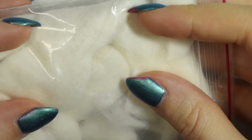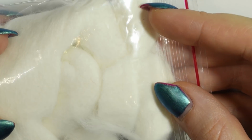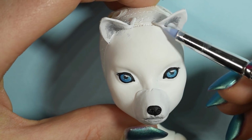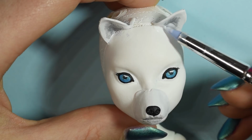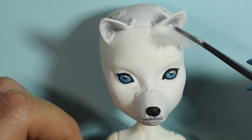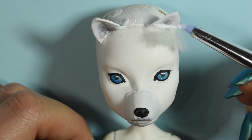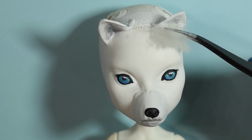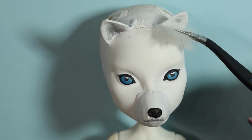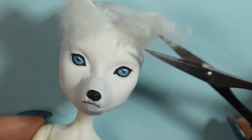For the fur, you're gonna need some sort of fibers, and whether they are natural or synthetic is up to you. You can also use brushed out yarn. For the longer parts of fur, I added glue in sections and then stuck the fur onto it. Once the glue has dried, you can trim it.